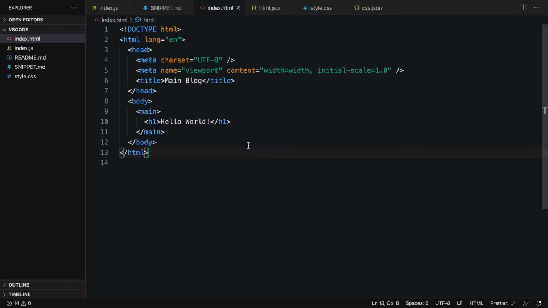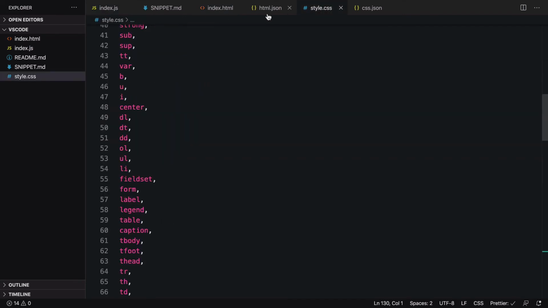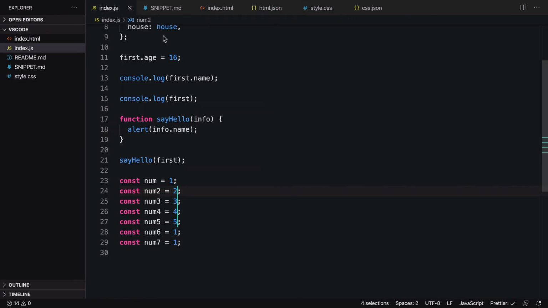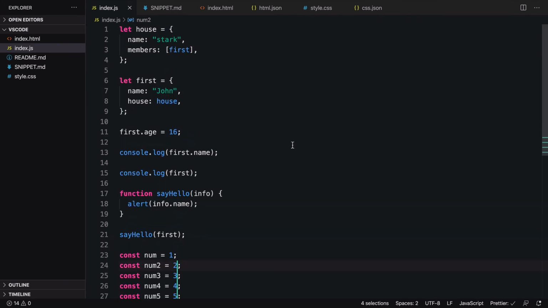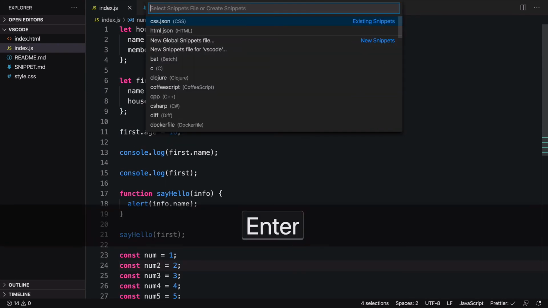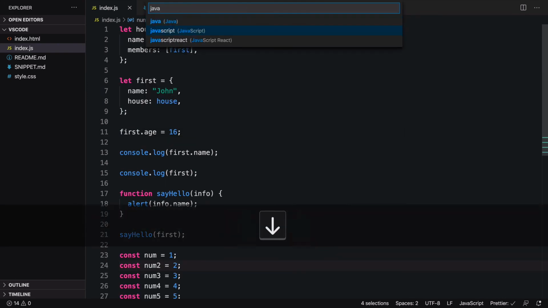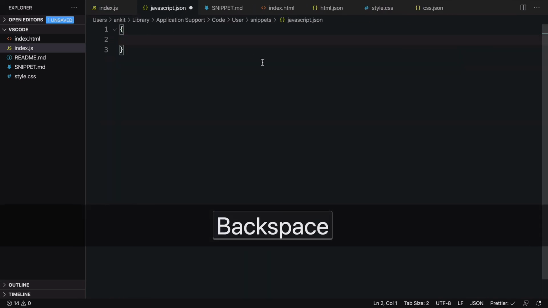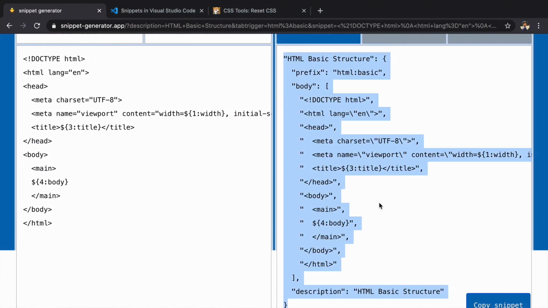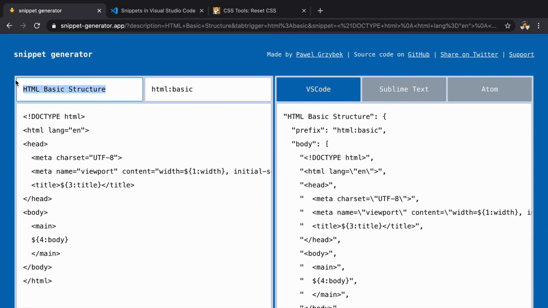So this is how useful it is to add snippets. You can add it in every language that you want to add it. We added it for CSS, we added it for HTML, we can add it for JavaScript also. So I'll say Command Shift P, user snippet, look for JavaScript. Let's go ahead and add for console.log.